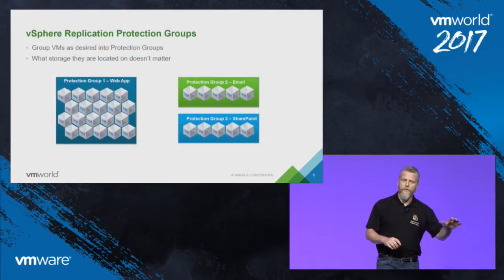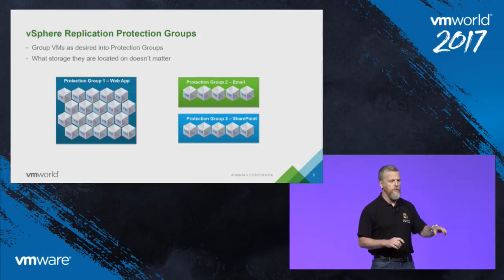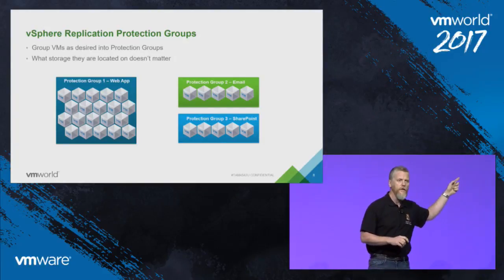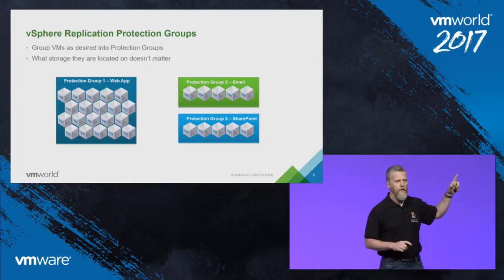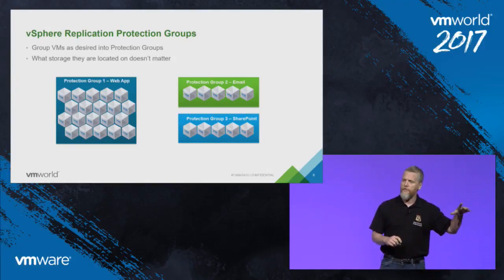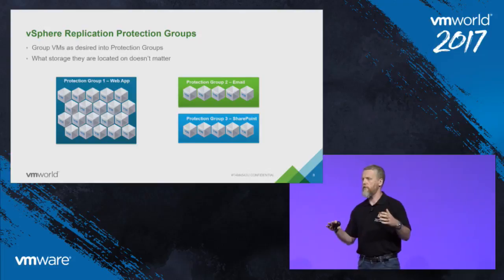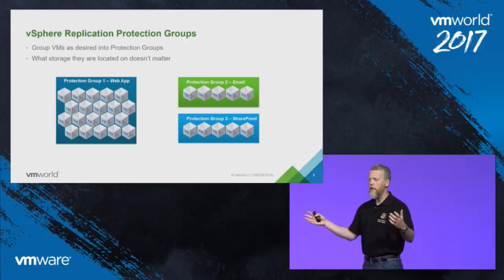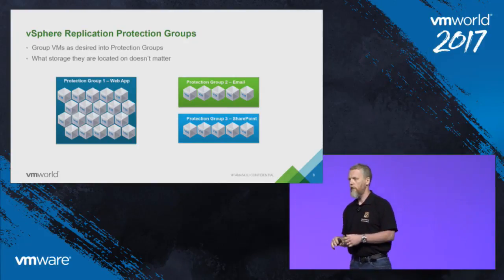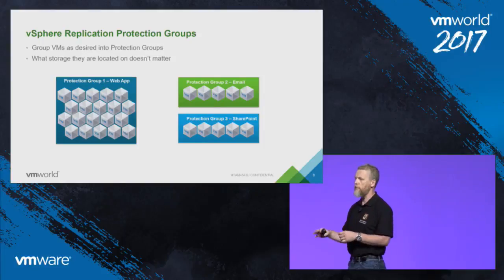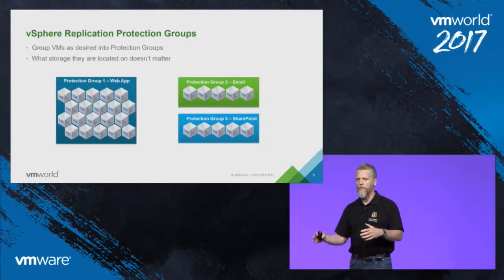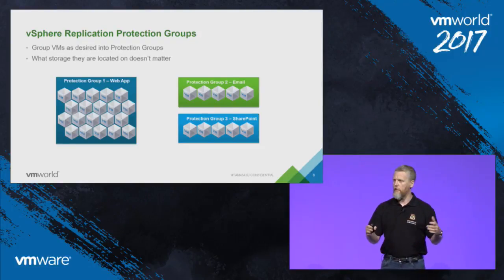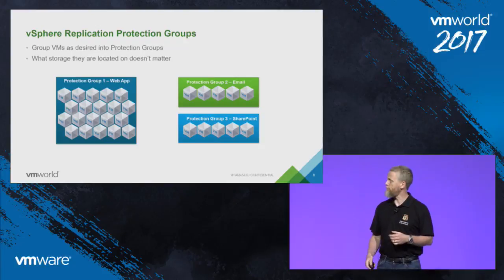So let's talk about specific protection group types. There are 3 different protection group types within SRM. The first one up here is vSphere Replication. vSphere Replication protection groups are really simple to explain because you configure your VMs for vSphere Replication, you replicate them, and you add whatever VMs you want to this protection group. Again, each VM can only belong to a single protection group, but it doesn't matter where those VMs are stored, because vSphere Replication gives you that flexibility in terms of where you can put your VMs, and you just add those VMs to your protection group.